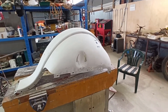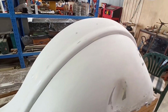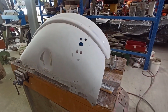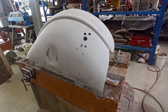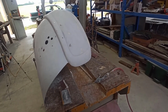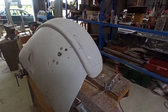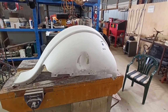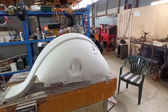A few more coats of high build, we should be able to get it blocked out, and hopefully 240 and maybe 320. This might take another real heavy hit with high build. And then hopefully the next one after that won't be quite so bad, if you know what I mean. But it's coming up all right. When I first started sanding, I started with a bit of 240, and just the way it was coming off, I knew I was going to have to tear into it with 80 grit and just knock it down. But it hasn't come up bad. I thought it might have been worse when I started, but it's blocked out fairly well, so I'm pretty happy.